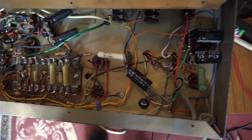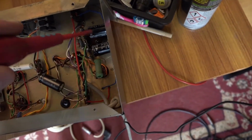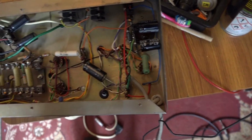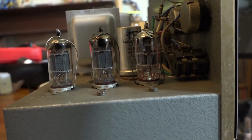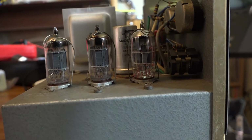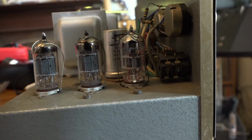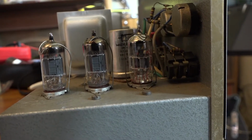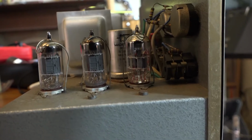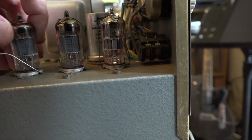As we work along, I'll just update. So there's our one set of filter caps, and there's our other set. And yeah, everything there is looking good. If we look at these three ECC83 valves, this one here I've replaced because I did have one faulty valve. The other thing was I was getting a little bit of intermittent crackle, and what I ended up doing was I took out the offending valve, which was this one, which is the phase splitter.